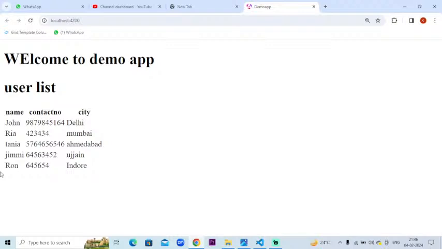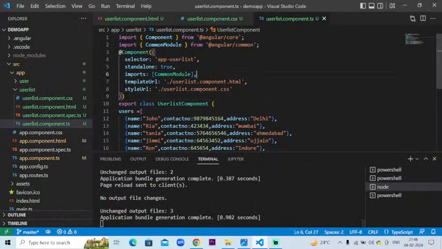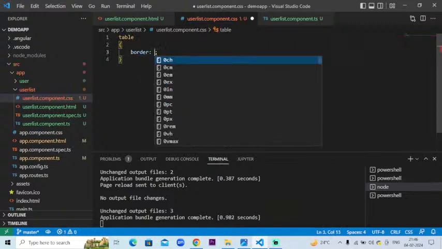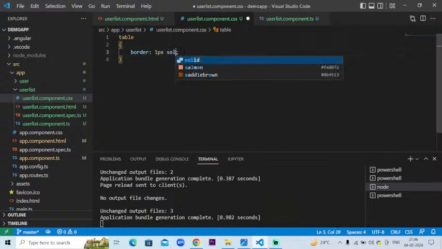All right, so let us go to the styling now. Over here we are going to use CSS and I will give some basic styling directly. For the table we want a border of 1px solid black.